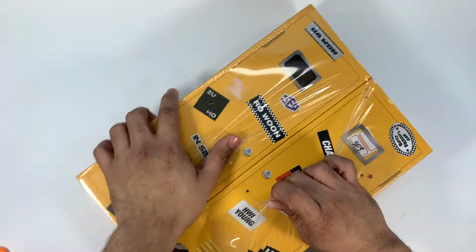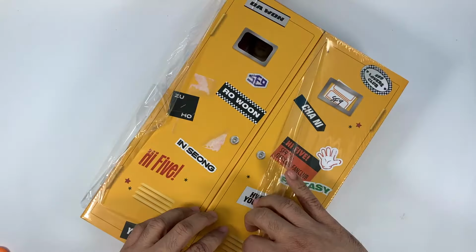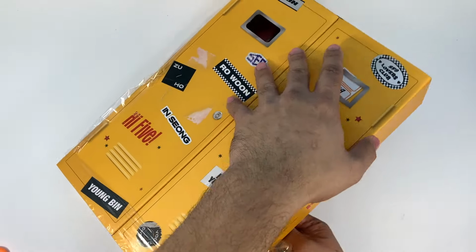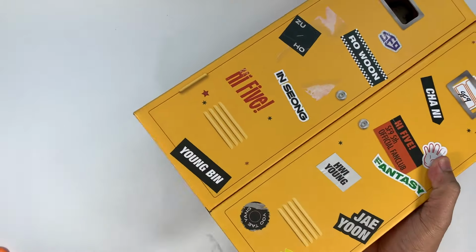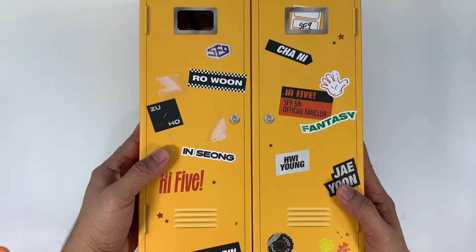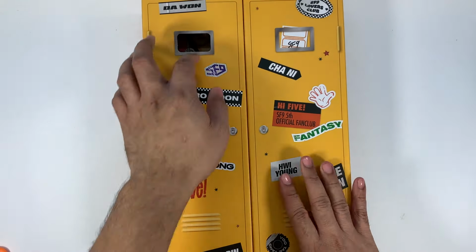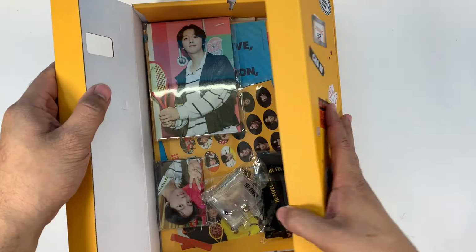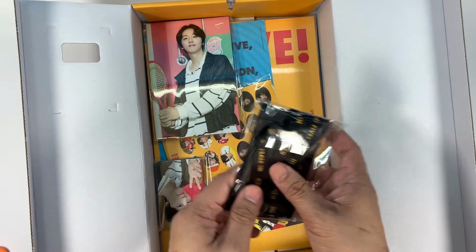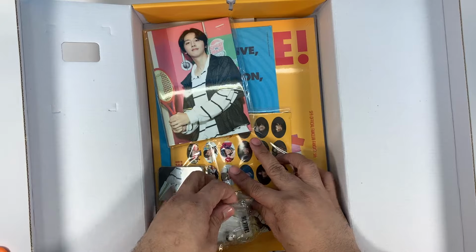For this fan club kit, you can sign up via VLive to avail of the membership and the membership kit. There you go. So this is the front again. And this is how you open it. So these are the inclusions.